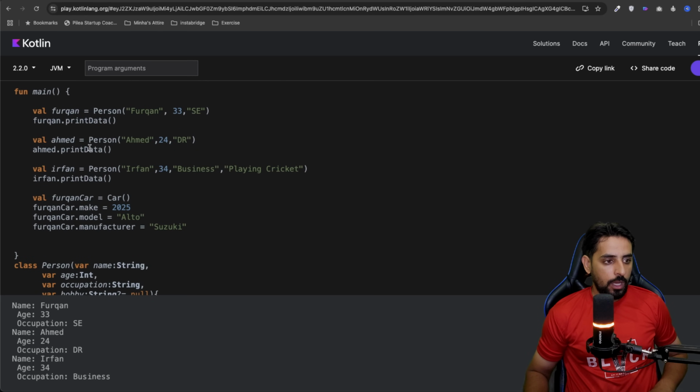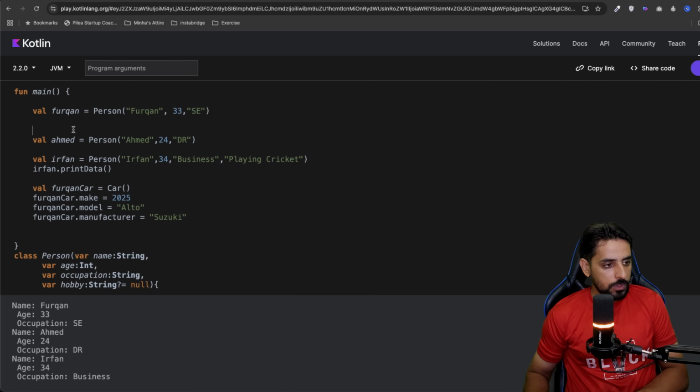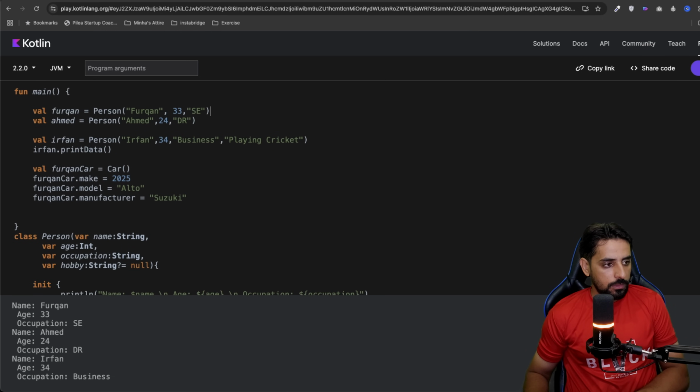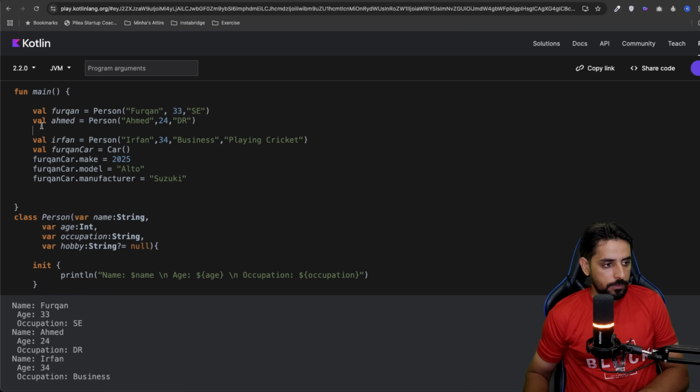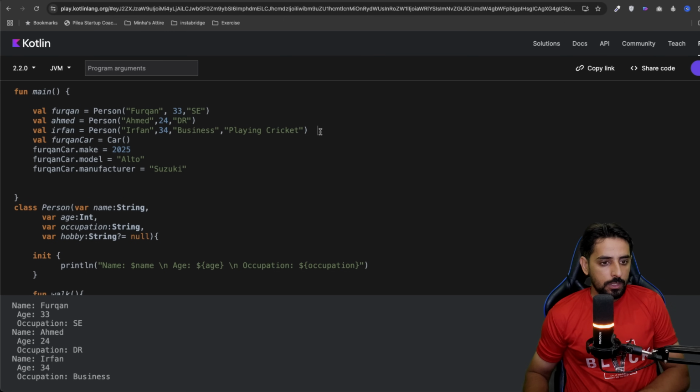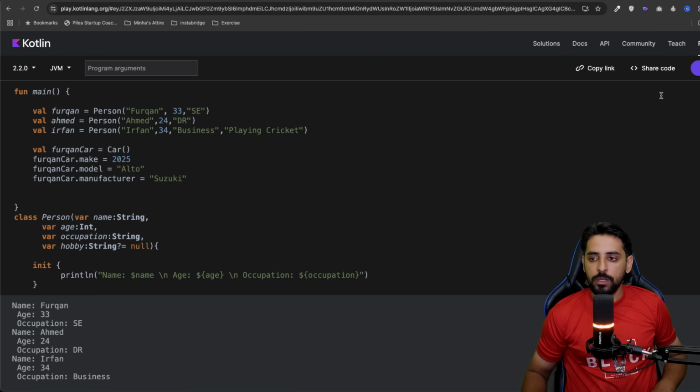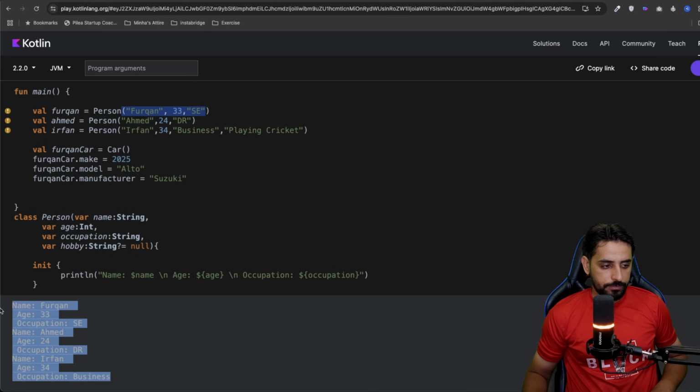Now let's get rid of this print data, this one as well, and also this one. Now we have these three objects, and as soon as they are created, it will print the information. Now let me show you. I'll run the code, and you can see it still printed everything.